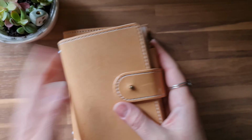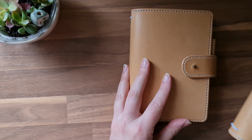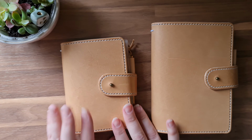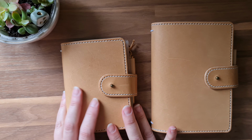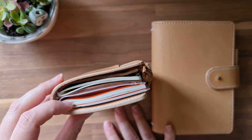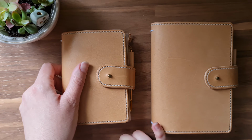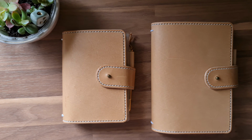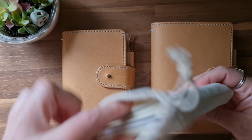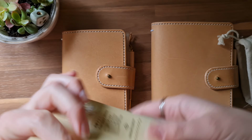So that's my plan, to beat it up. And also, what I'm thinking, because I don't really use this super lightweight insert that much, just occasional random collage or journaling stuff, I might do something else in it. This is where I keep my extra passport size inserts.